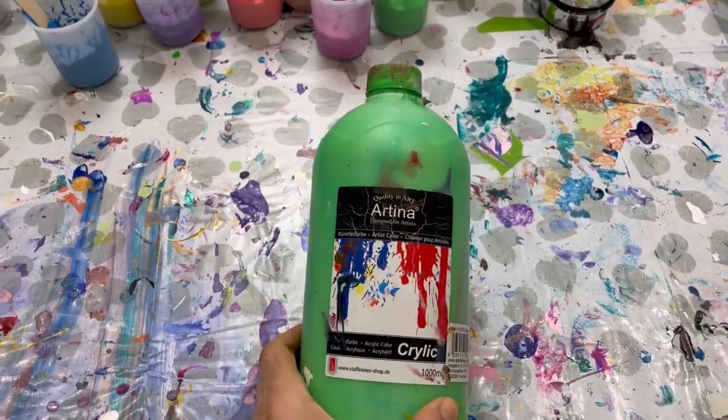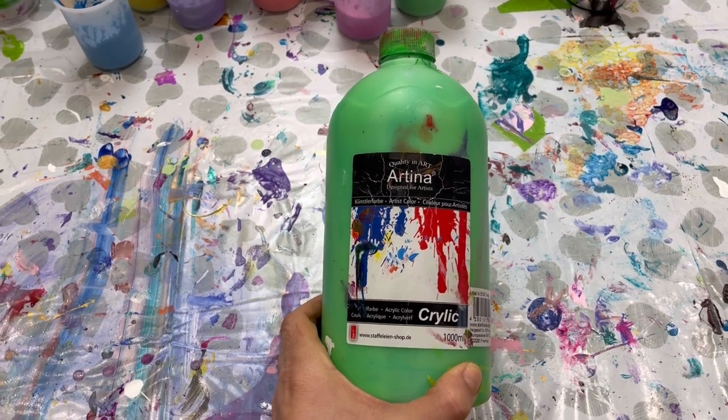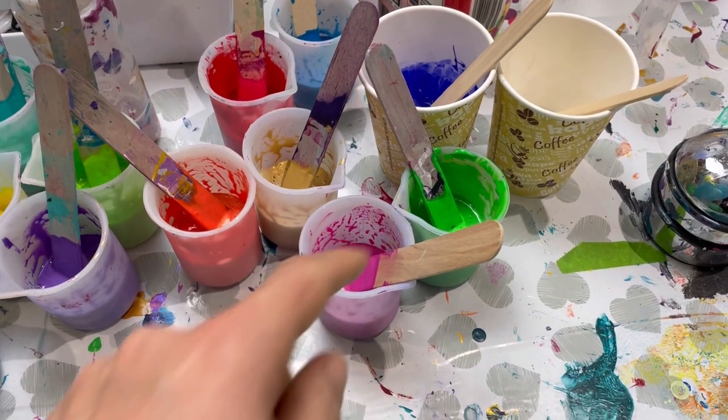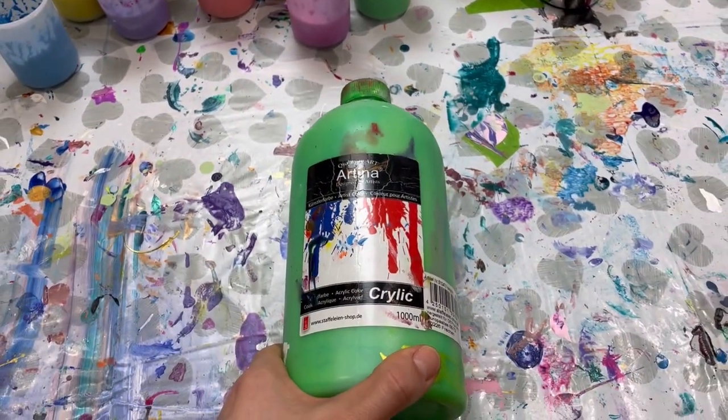Just putting my paints away, and I realised I've also used this paint, so Artina Green. So I've mixed that. That one is this one here, so Artina Green.